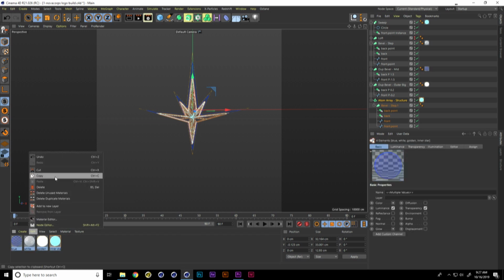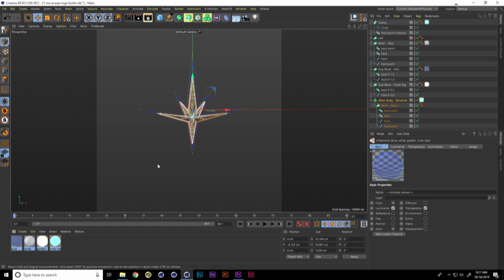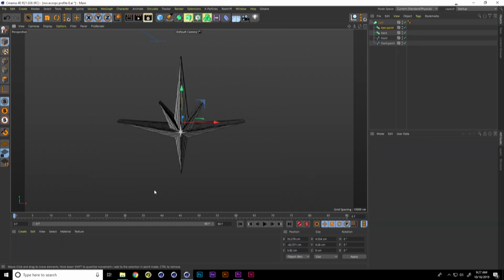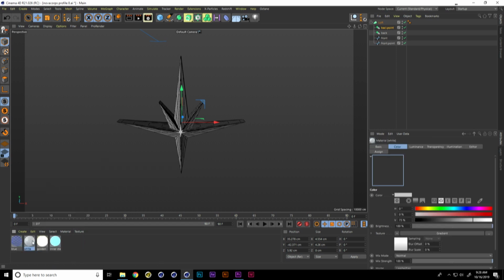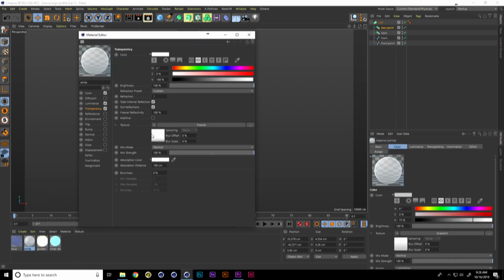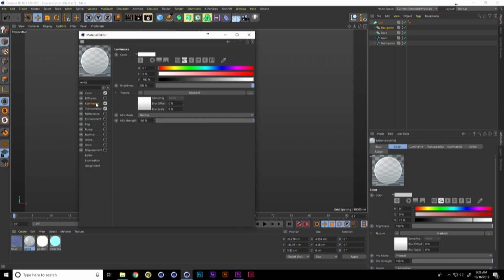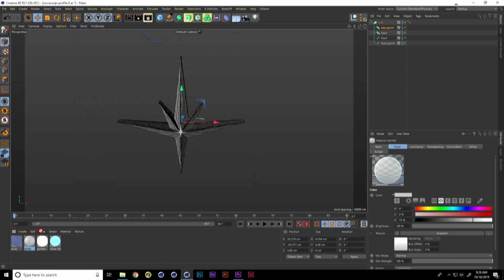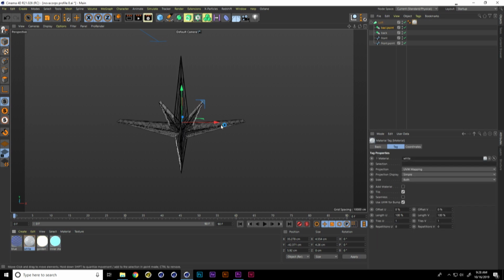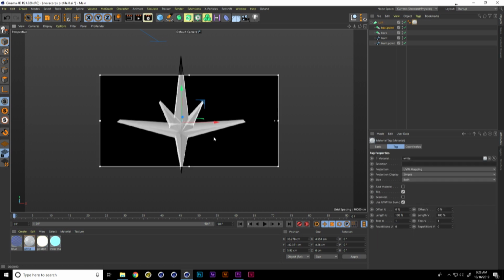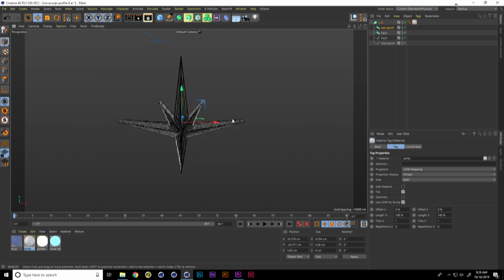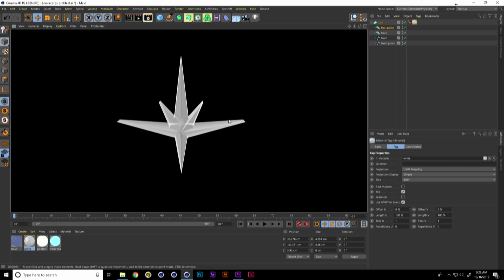So I'll just go in here and copy my pre-made shaders to save some time, and I'll show you what one of them looks like. You can see my Fresnel I just placed in the transparency channel, and it's a nice white to off-white gradient as well. I duplicated that into the luminance and the color channel. So if I place this onto my loft, we can see that I've got the nice transparency, and I'll give you a quick render preview here.